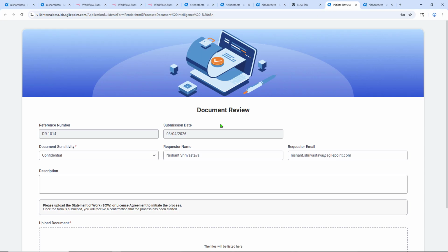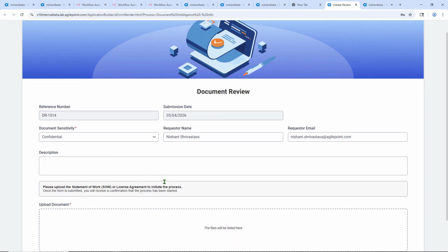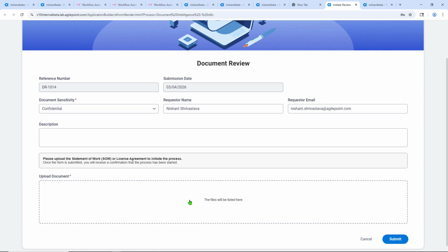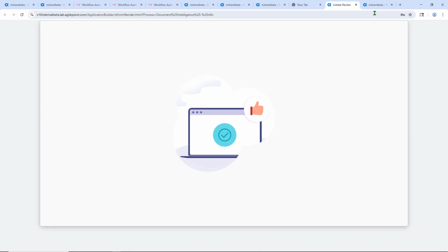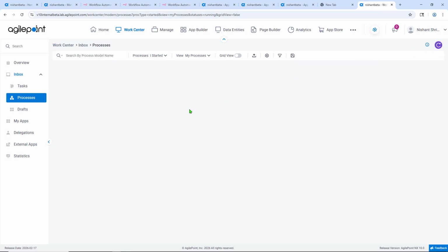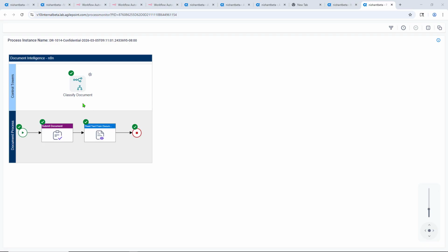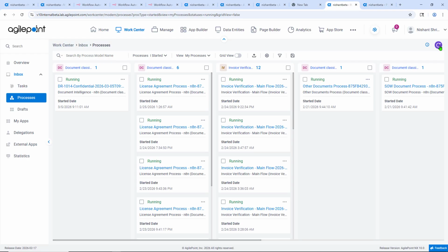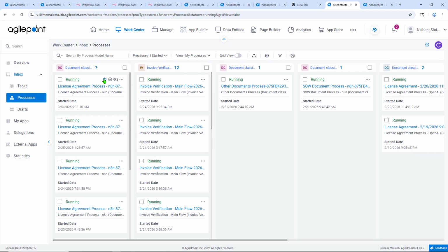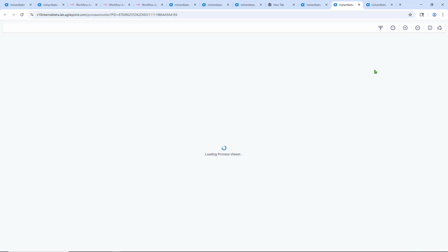Okay, so opening up our application, we have a number of details that have been pre-filled. So at this point, what I need to do is attach a document for processing. Okay, so that document has now been uploaded. Okay, so we've kicked off our process. We'll go into our process tracker. All right, so as you're seeing here, my parent process has already completed. So if I go back into my process tracker and refresh, we're going to see that child process.